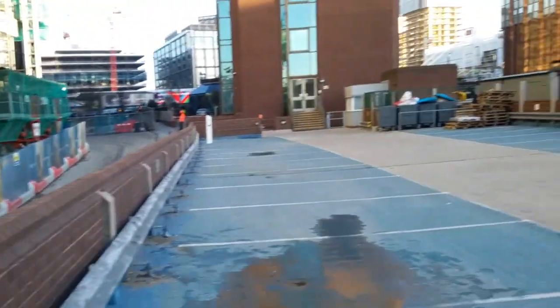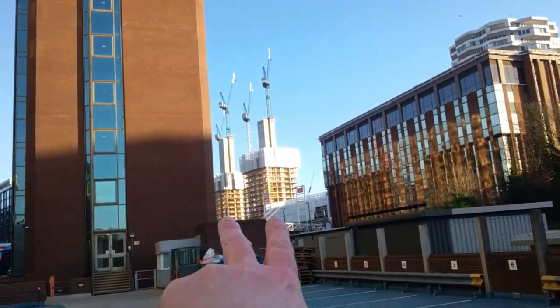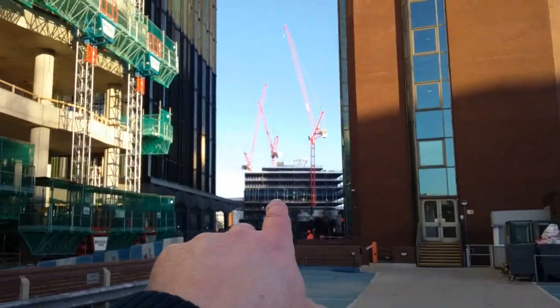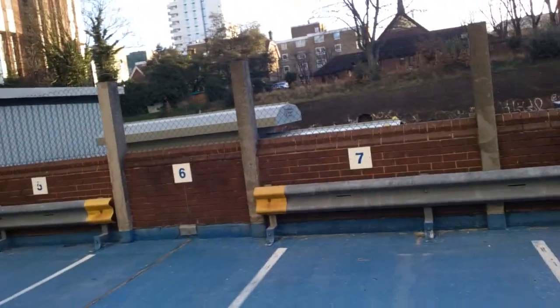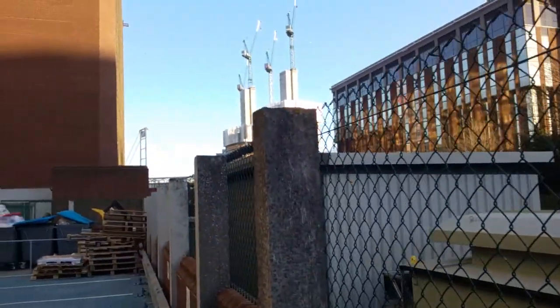I've done quite a lot, it was here 6 months ago. It's Morello phase two over there, those two towers, two 25 storey towers. Ruskin Square, phase two of offices there, I've just done a video on that. Just have to stand back here and we'll get a better look up. Obviously you've got the railway there, East Croydon Station just down there.